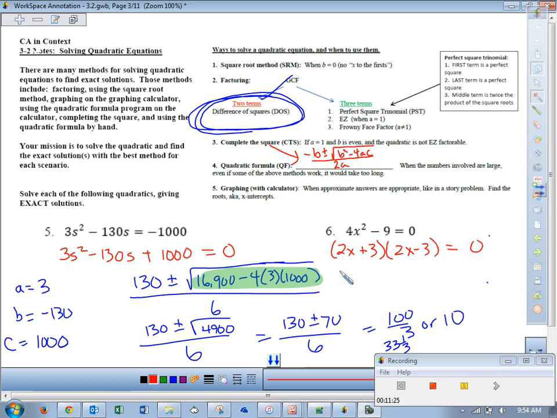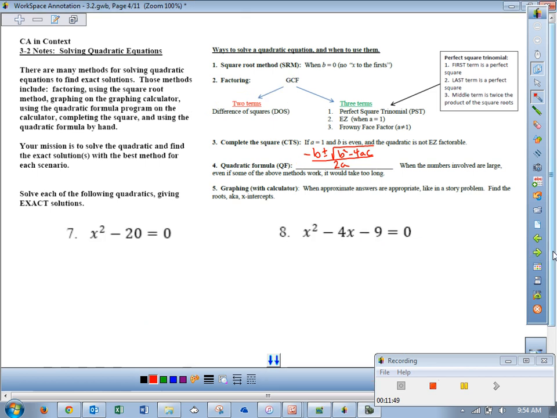Square root of 4x squared is 2x. Square root of 9 is 3. Same quantities each time except for the sign, and it's still equal to 0. Now I can use the zero product property to realize x equals negative 3/2 or x equals positive 3/2. You'll get the same answers with different signs. You get opposite answers when it's a difference of squares.